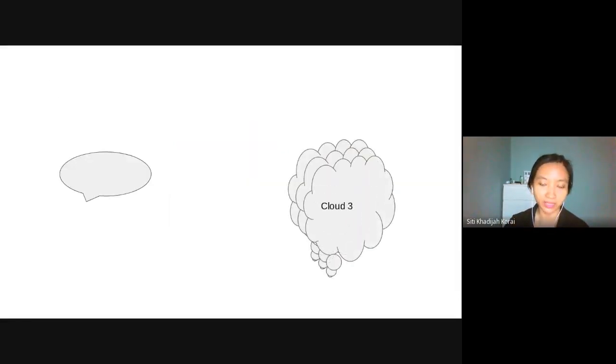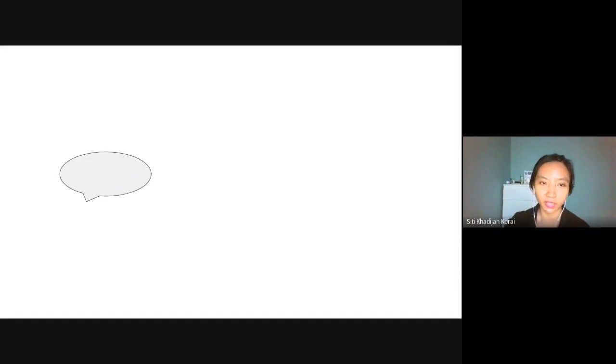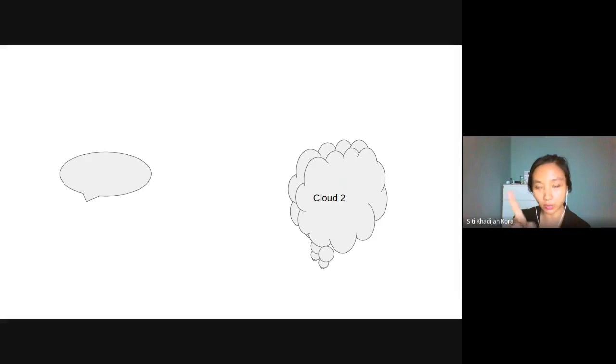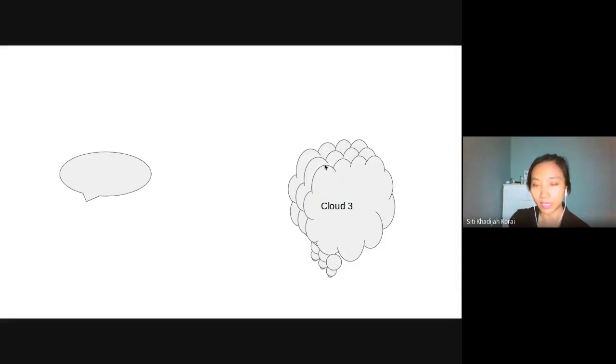Cloud one, cloud two, cloud three. For this example, I didn't make any animation for this one, that's why it stays. If you want something to stay, you don't have to put animation for it. But for this script I have animation because I want it to appear and disappear. So cloud one appears, I didn't make it disappear, that's why it will show you a double like this. Cloud two, cloud three, again because I didn't make cloud one and cloud two disappear. That's why it becomes like this.